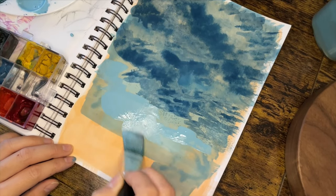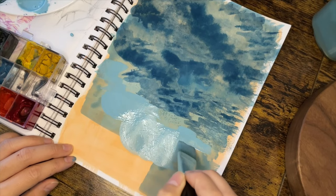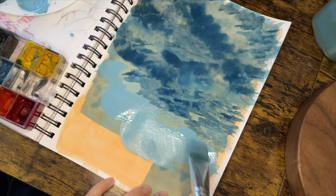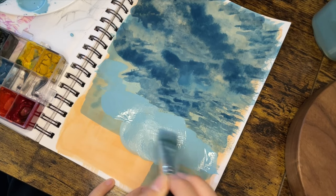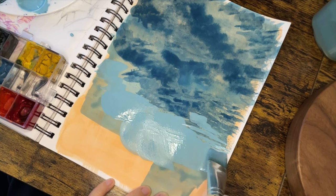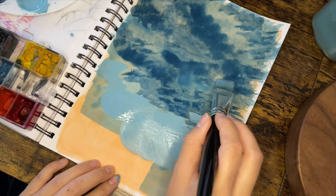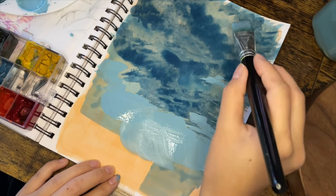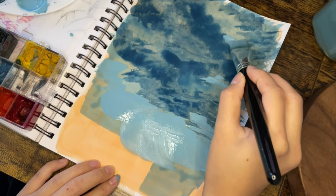Here I just mixed up a very good solid base sky color where there wasn't any clouds, where it was fairly bright and clear. So I just went in and made that more solid so you can't see so much of the orange. And I did bring it up into the clouds a little bit because there were patches where you could see the regular sky.